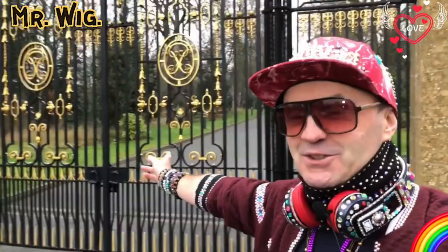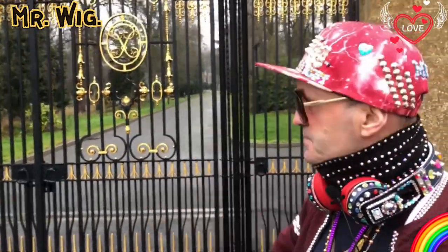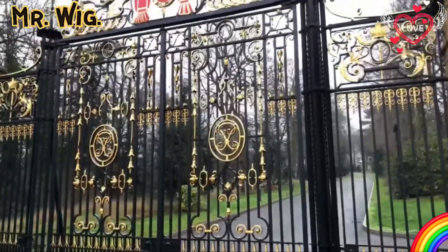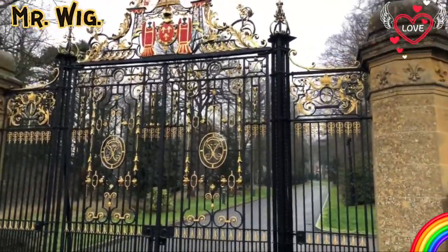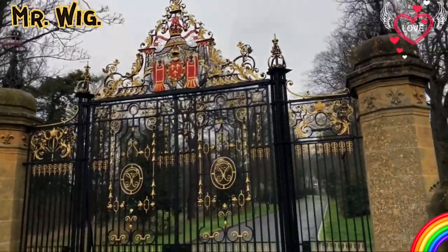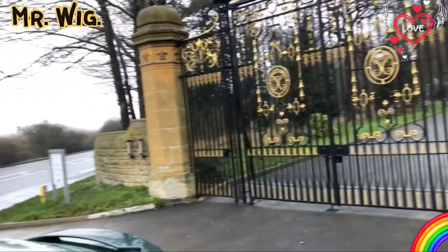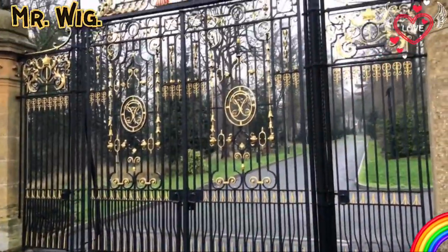I want to tell you something that I found out about this gate. I think it's really, really special. You must be thinking, well, why did he bring us here? But just appreciate, guys. Stop there and think what I have to show you. And even to tell you, I'm here just by the main road. As you can see, there's a lot of cars passing here. So hopefully you can hear me perfectly.